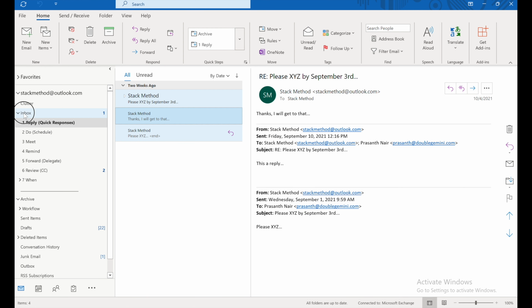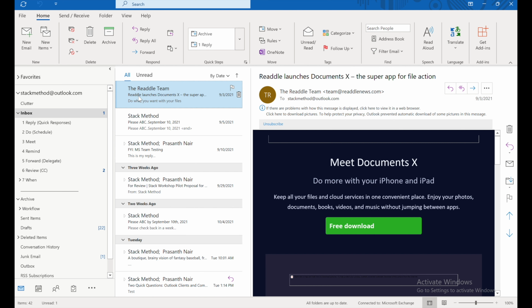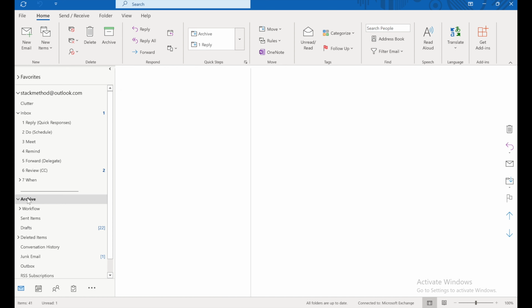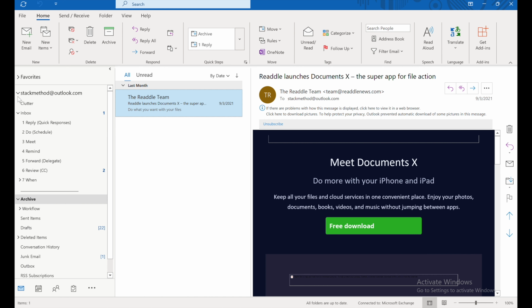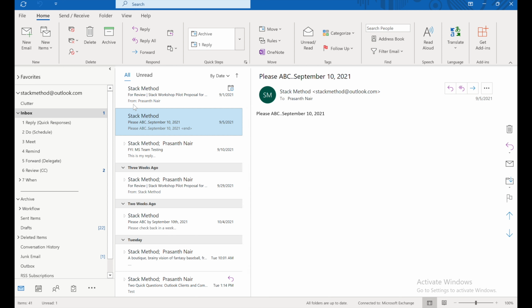So let's go back into our inbox and let's just give this a try and say that I want to go ahead and archive this email. I'm going to do Control-Shift-9, and let's check our archive, and there it is. So that's how you would do quick steps, and you'd want to set that up for all of your action folders. So when you're in your inbox, you can just do Control-Shift plus the number that matches the number of your action folder, and it moves there without you having to drag it with your mouse.